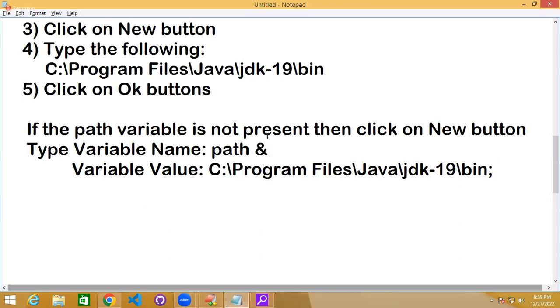If the path variable is not present, then click on the new button, type variable name path and type variable value, C drive, Program Files, Java, this one. Is it over? See, the path variable is not there.